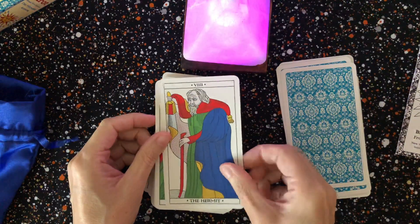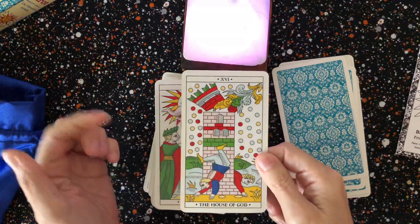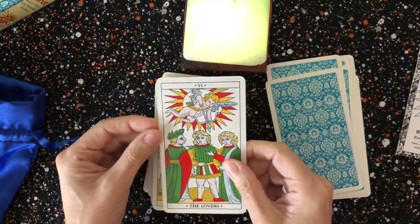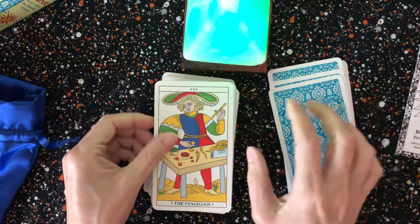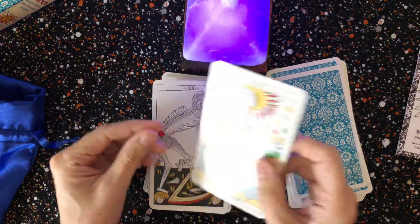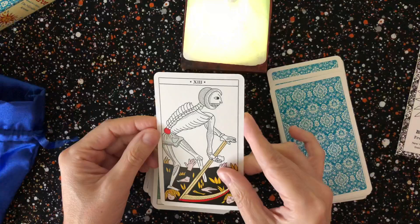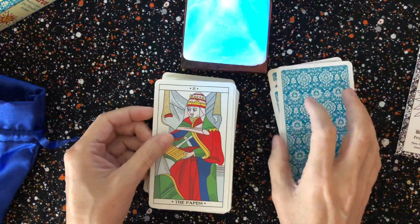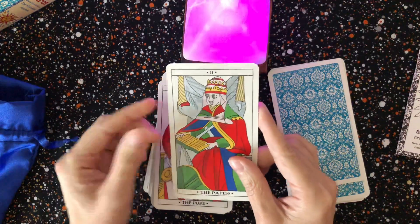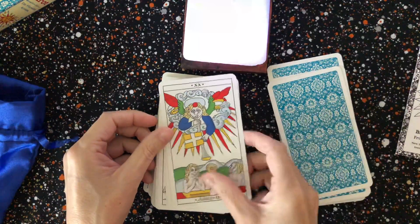It's really good paper quality for a $7.99 deck — and it was cheaper because I got 20% off. These are more traditional Marseille depictions, a little more cartoony. They're not fancy and elegant and lush like some other Marseille decks. For me, this isn't going to be my main way of reading — I'd like to learn, but I doubt I'll be converted to the Marseille system.